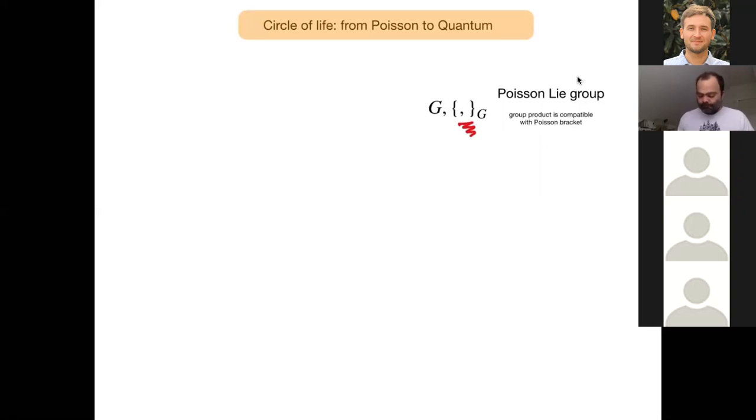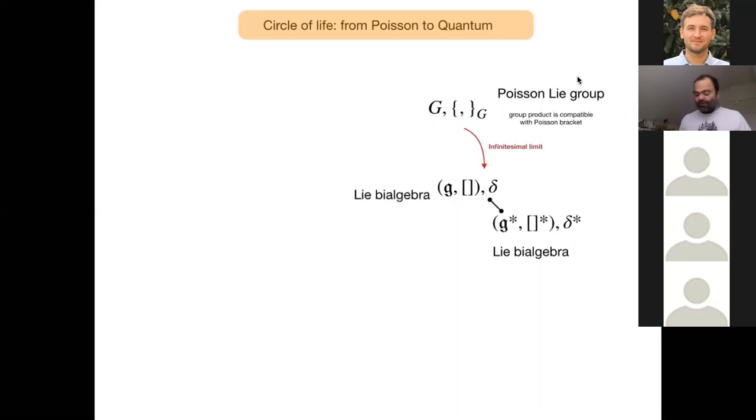What I can do then is go to the infinitesimal limit. In this case, I would deal with what is called a Lie bialgebra. The Poisson bracket is going to go to this guy, which is a co-cycle. The Lie algebra is a vector space equipped with a Lie bracket. The Lie bialgebra is there because it's got a co-cycle, it feels lonely, so it's going to pair up with its dual. I'm going to construct a dual of that. The delta, the co-cycle, is going to give me the Lie bracket of the dual Lie bialgebra, and this bracket is going to become the co-cycle for this dual guy.